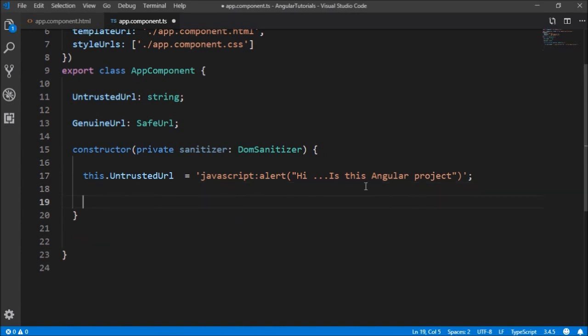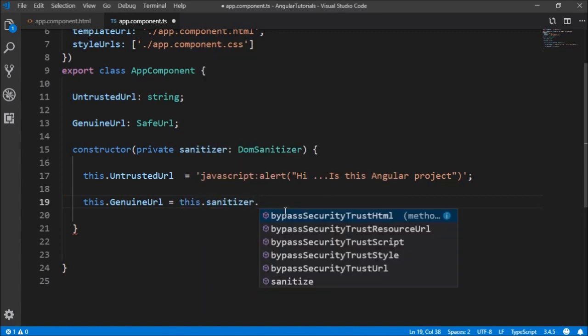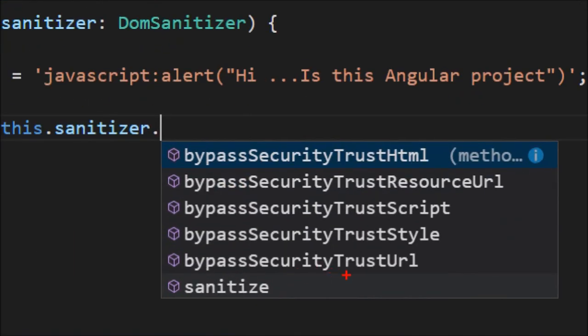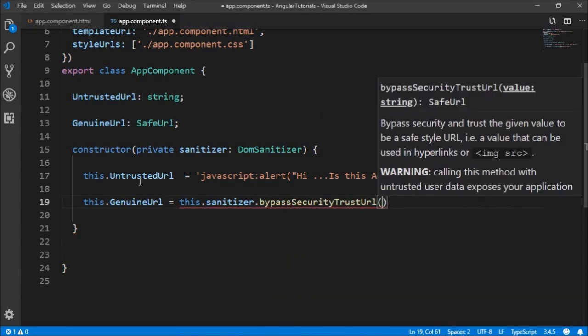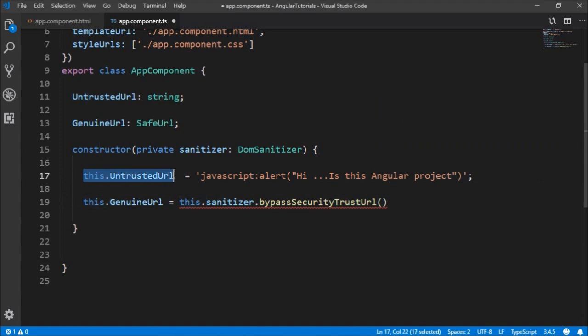So in the constructor, I will just assign this.genuineUrl equal to this.sanitizer dot the inbuilt function bypassSecurityTrustUrl. And I will simply pass this.untrustedUrl which we have previously used here.